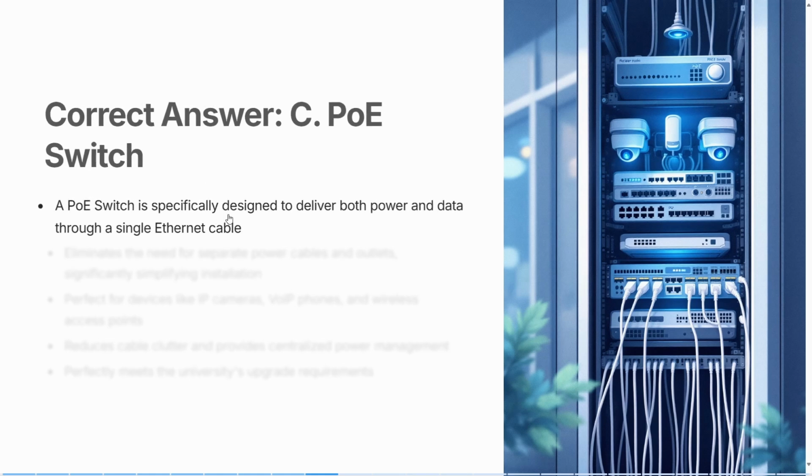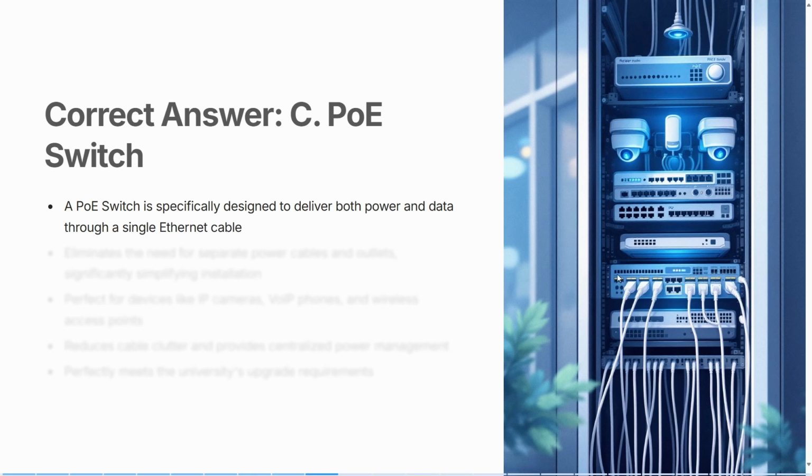So a PoE switch is essentially the same as a regular switch, but it is also capable of injecting power into the Ethernet cables within the switch itself. Okay, the switch itself can run both data and power over that Ethernet cable. So that way you only need the one cable running from the switch to whatever the device is.